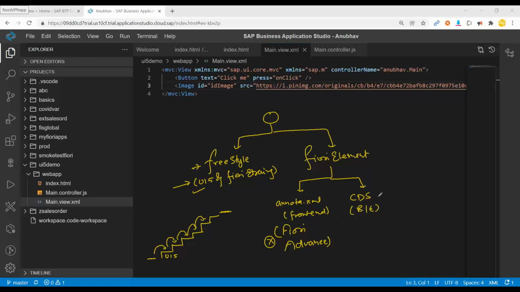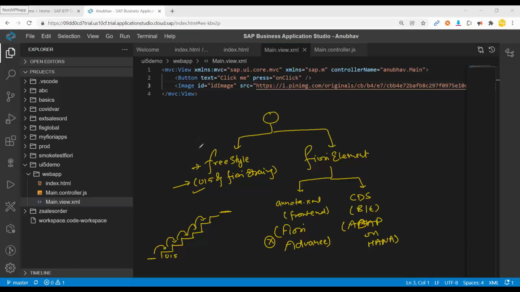Then if you're willing to become a CDS consultant with annotation, you can join my ABAP on HANA training. In this training, we are covering CDS based annotation and how to build Fiori Elements apps using CDS and CDS OPF integration as well. So these are the different ways we can develop applications using Fiori. And now you know the correct path to take.